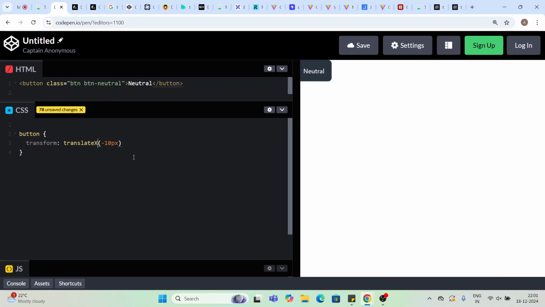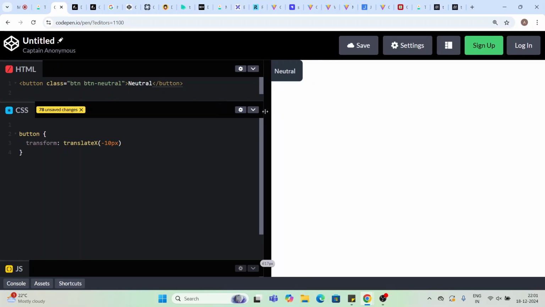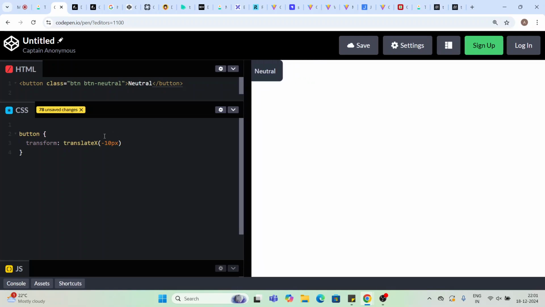Yeah, you might be wondering what do I actually do with this? Okay, this is all fine, but how do I use it? Maybe just to give you an example. Okay, so this is 10 pixel. Now imagine I just want to create an effect of moving this from here to here slowly.